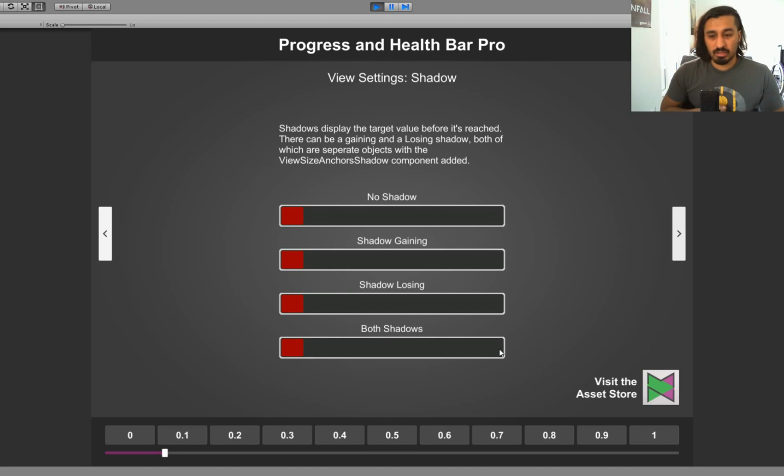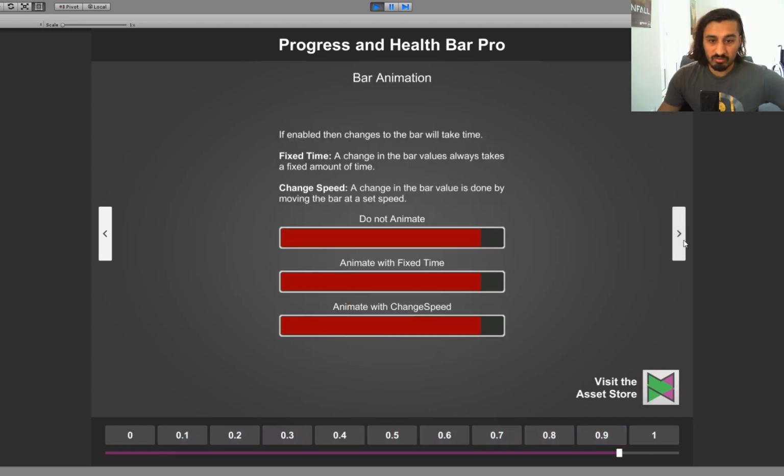These are done by adding new objects for the shadows that are then displayed and hidden as needed. The shadow is sort of a preview of the value that the bar is going to move towards while it's moving. So if I click, you'll probably notice, this is what it is. So you can see there's shadows possible for both in the lowest one, and there's shadows just for either one of these if you want them that way. And I think that should be everything. Yep, that's everything for the quick look at the visuals.